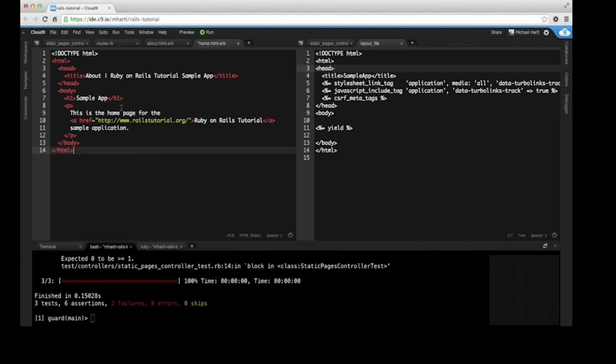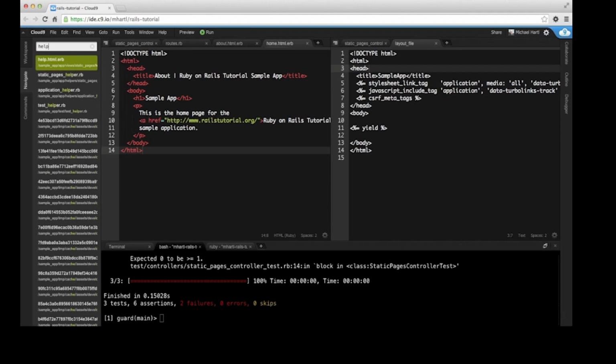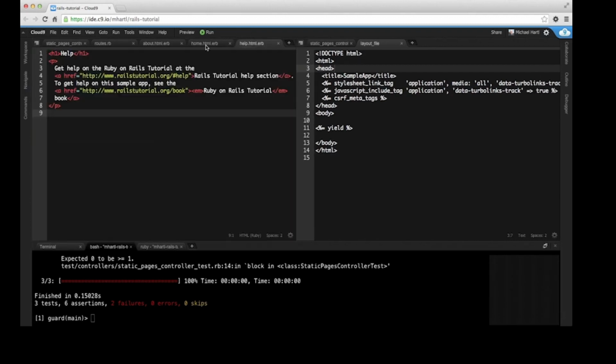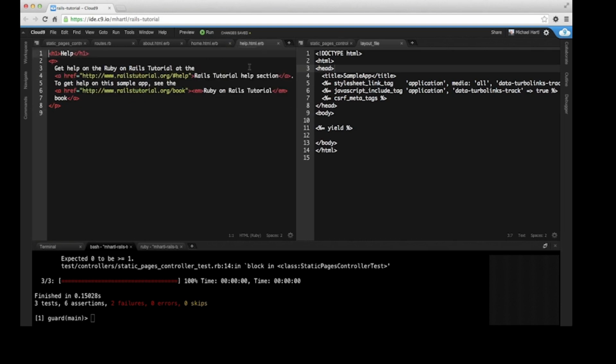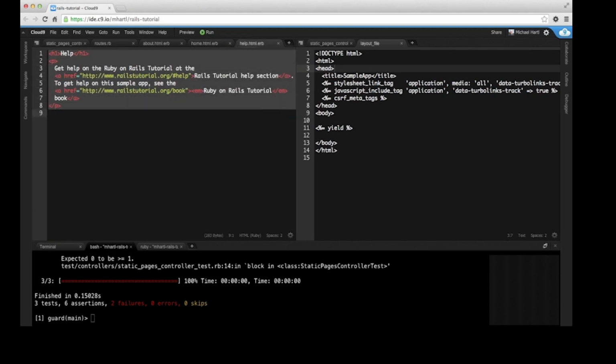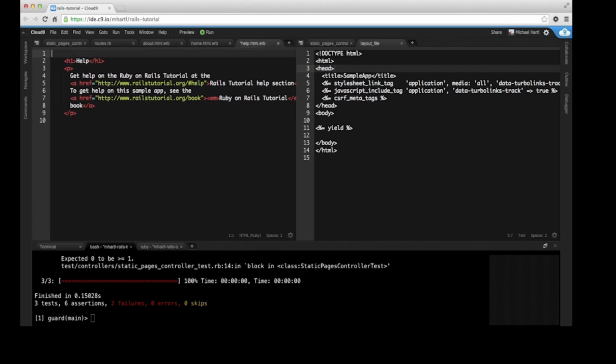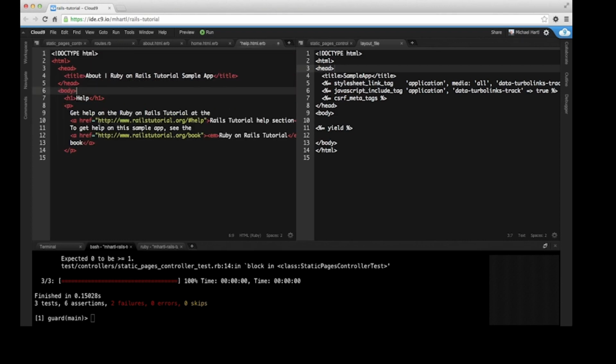These are the closing tags. Save this and go back. Actually, we can just do all of them at once. Help. Oh, I didn't have the right title, did I? Here it is. Should be home. And then here, just tab this in twice, in anticipation of what we're about to do.